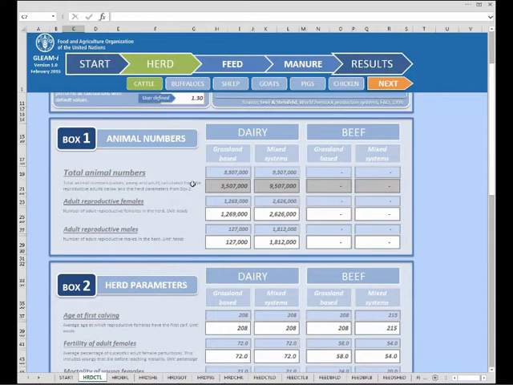Another common element throughout the entire tool is the color code of the different cells. As we see, we have light blue cells, white cells, and in this case, gray cells. The light blue ones represent the default values that depend on the country that we have selected. For instance, if we don't have data available on a particular aspect of our simulation, we can rely on those numbers either as a reference point or to use them directly in the simulation, since those values come directly from the GLEAM database.